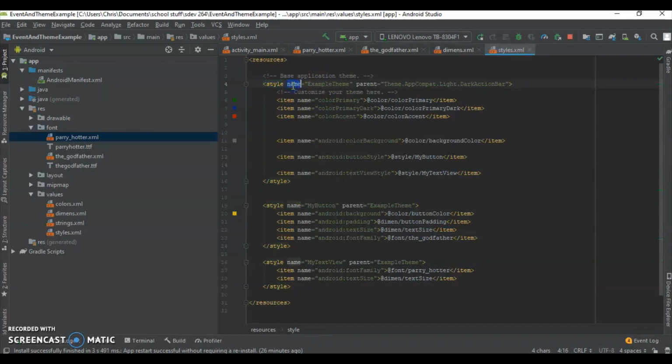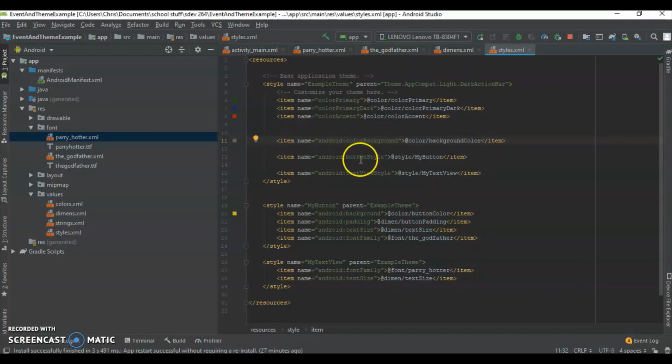And again, it's a style tag, and we give it a name and a parent to inherit from. And then we fill that element up with items of what we're adjusting. So those are the basic colors we added in, changed the background color, and most all of them look like this: Android : some property.